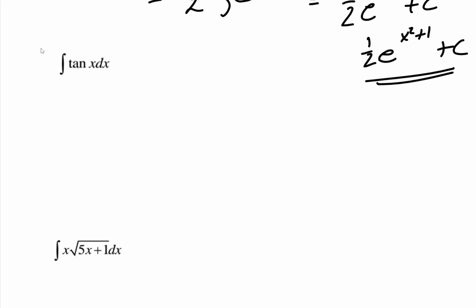The next one though is a little tougher. So I have tan here. Now if you notice, in our formula sheet, we have sine inverse and cosine inverse. They don't give you tan inverse, because they want you to be able to do it yourself. So if they ever ask you this, they expect you to know. So first step with this is rewrite tan. Tan is sine over cosine.